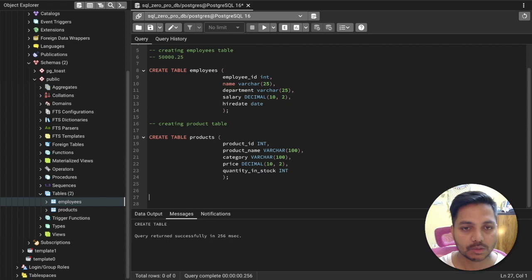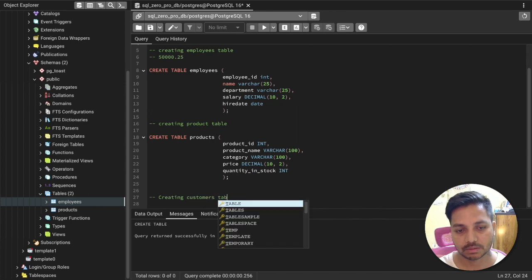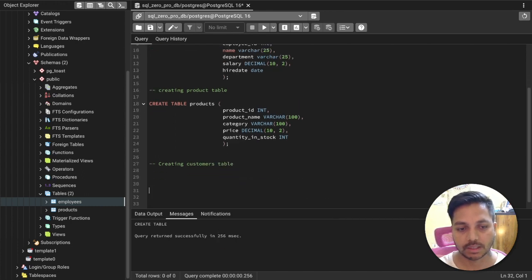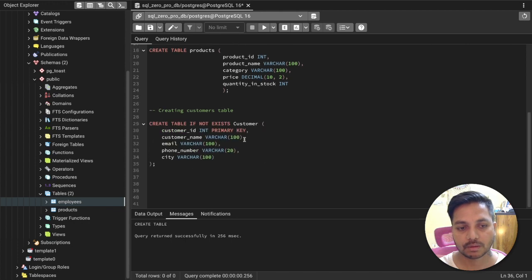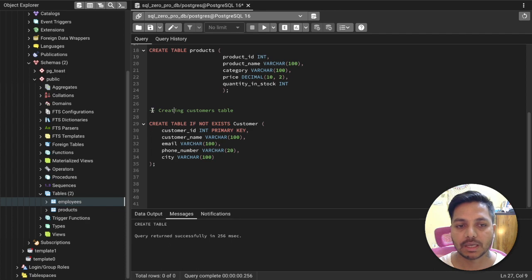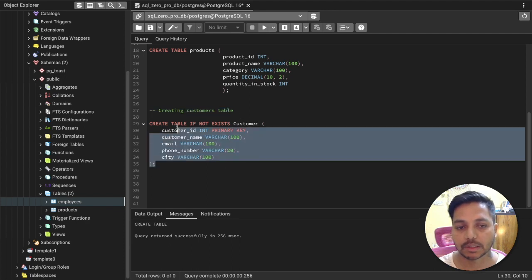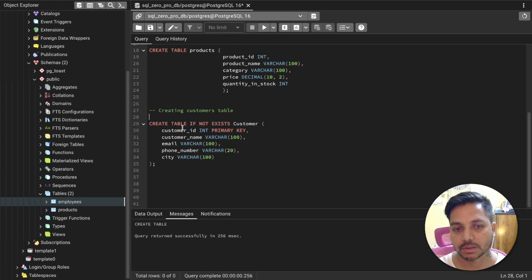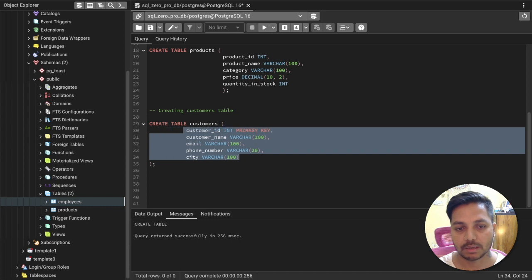Now just quickly let's create the other tables as well. The next table I want is going to be customers, creating customers table. Let's go ahead and create the customers table now. These comments are really useful when you are using SQL, so that next time whenever you come to any code, you remember whatever things you are going to do. I would say create table for now. Again, I would just delete it. So it's going to be create table, and the table name I'm just changing to customers. The columns remain the same. I'll just organize it a bit.